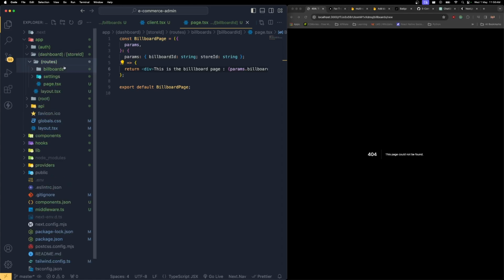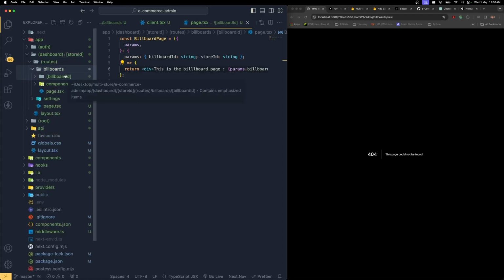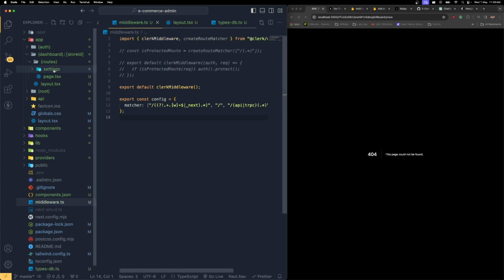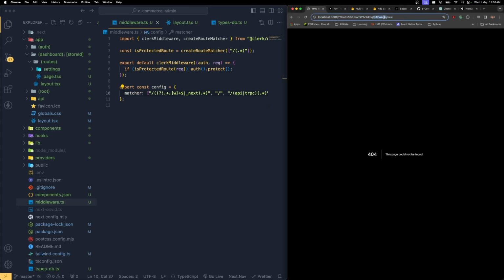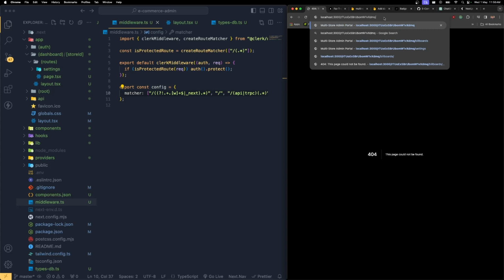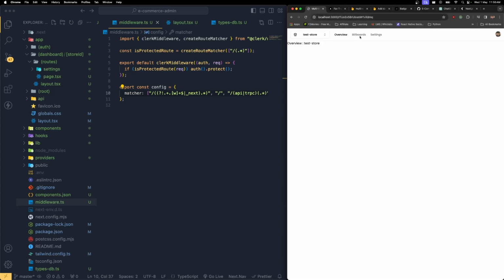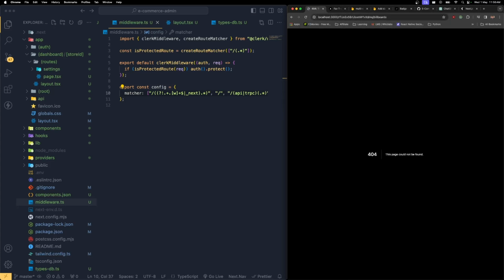The problem is with this route, but everything is fine. Store id, routes, we are inside this routes and we are inside this billboards. It's better that we delete this billboards completely. Let me delete it, and let me revert these changes, let's keep it as it is and see what is happening. Save these changes, middleware, and now the billboards itself, of course we're gonna get an issue, right? So this is going to load that data. So now if I click the billboards itself, we are going to get an issue. Fine, that's good. Let's keep it that way.